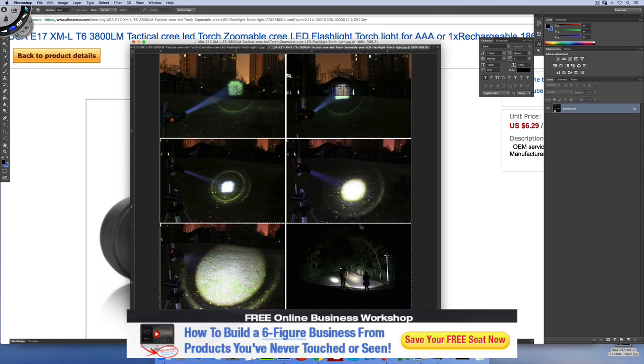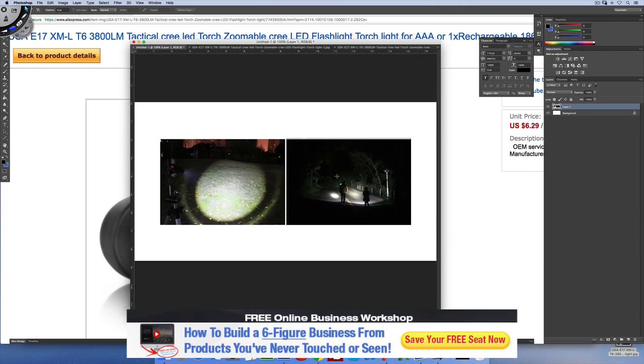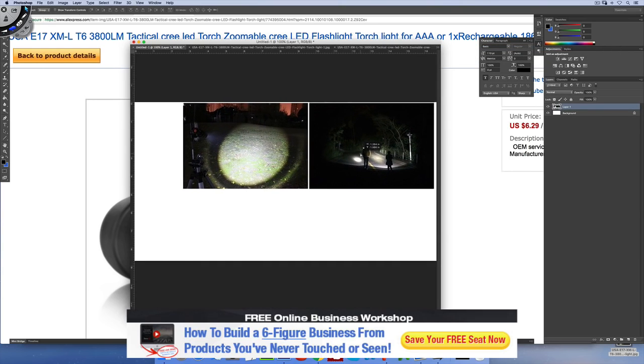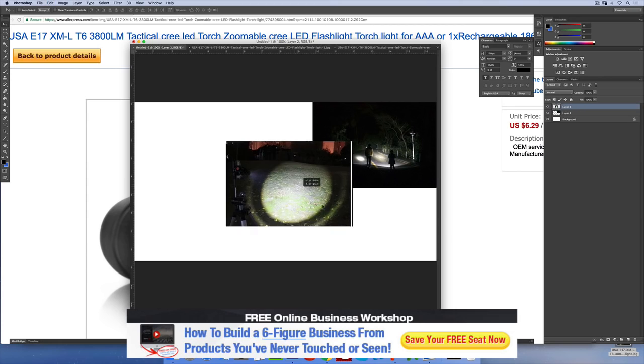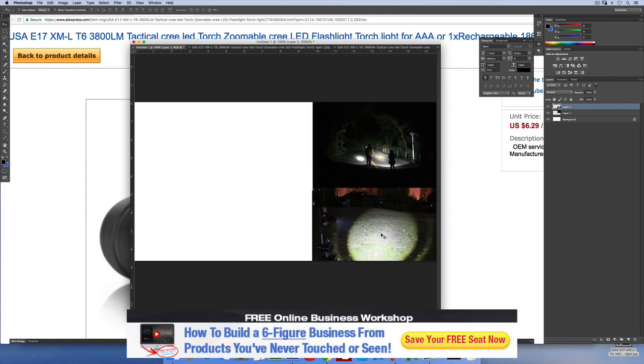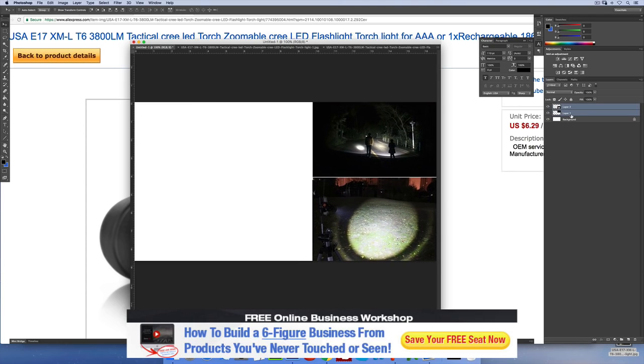I'm going to copy this over here. All right. Okay, I'm going to do this a little bit faster so we don't waste time. But again, I'm crafting an ad right now to run on Facebook. Now, one of the most important things you need to understand when you're running an ad on Facebook is that the image really attracts the person. If you have some nice images, it really attracts the person to click on your ad.